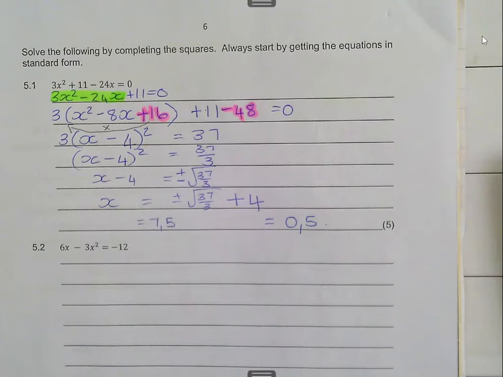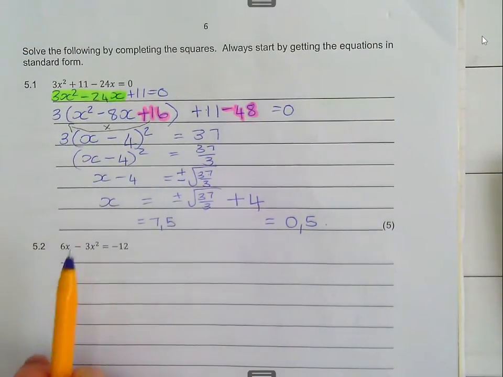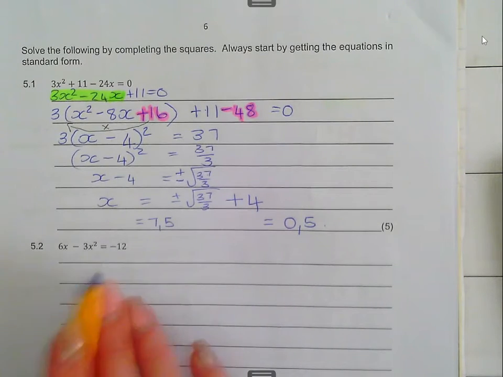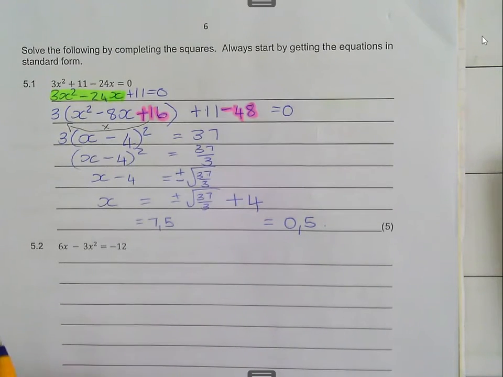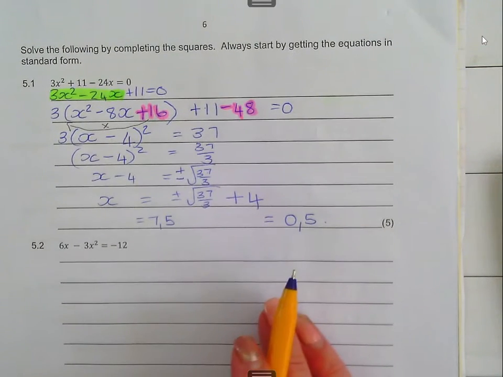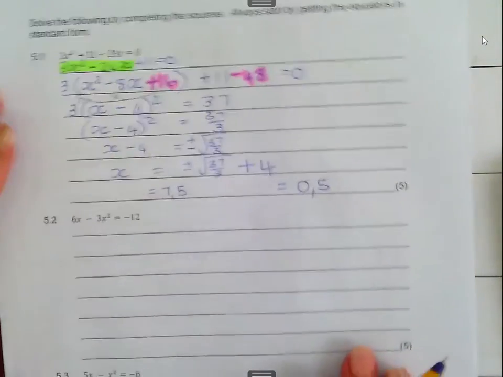Do you understand? Are you going to try 5.3 as well by yourself? Okay, but I just want to say, remember, get it in standard form, but I don't want you to divide the 3 out. I know we can divide the 3 out. Don't divide the 3 out so that we can just practice it with a better number. Do you understand? I'm going to do this one with you. Then you can try the last one, okay?